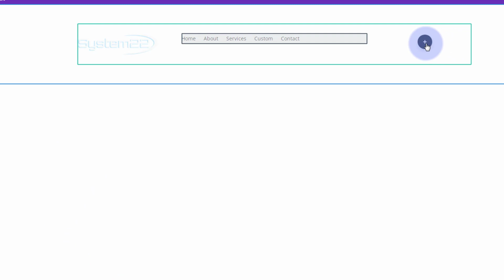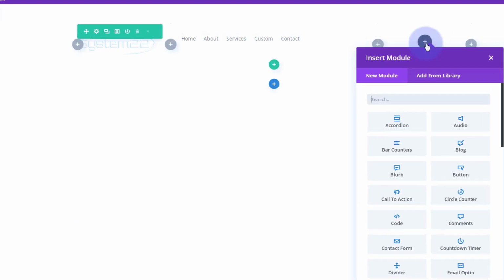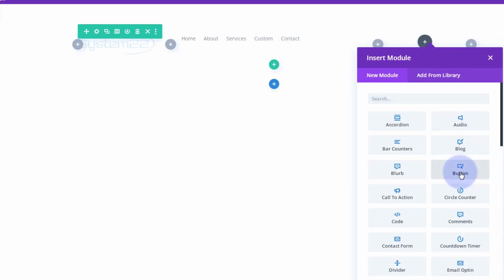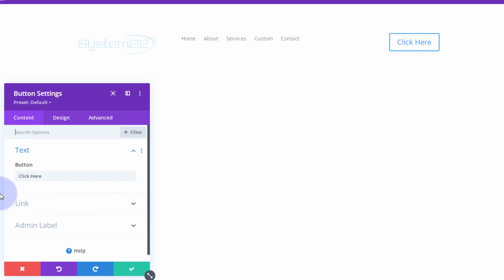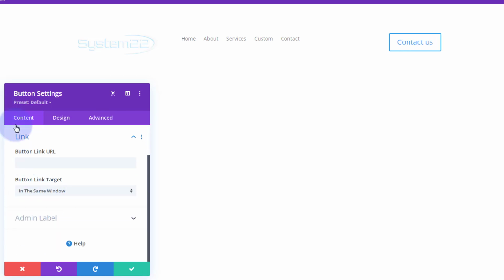And over on the right hand side here, I'm just going to simply add a button. Here's our button module. And obviously put what you want your button to say right here. Where you want to take your button in the link field down below. Obviously, Contact Us, we want to take them to our Contact Us page. And I want it to open in the same window because we're linking to our own site. If you were linking off-site with this button, open it in a new tab. That way your site will always stay open. Okay, well I'm going to come back to this one as well.